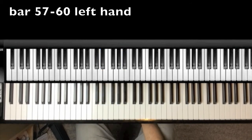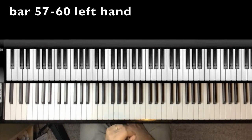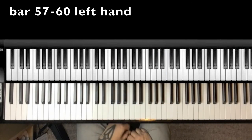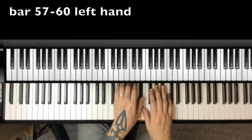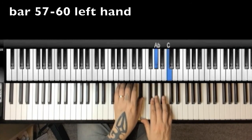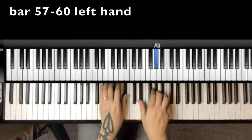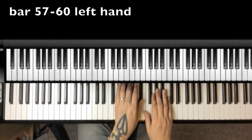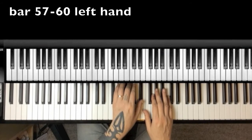Now, I feel that you can use the pedal. If you have a pedal in your keyboard, your piano has a pedal, the sustain pedal. I think that a pedal sounds nicer. Listen. 1, 2, 3. You need to change the pedal at each chord.